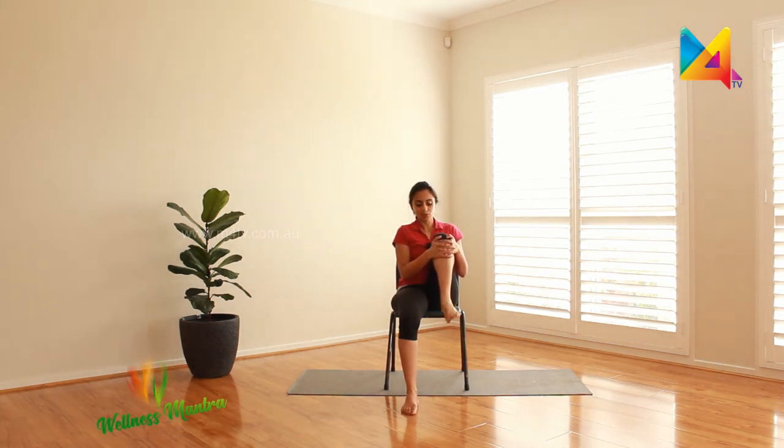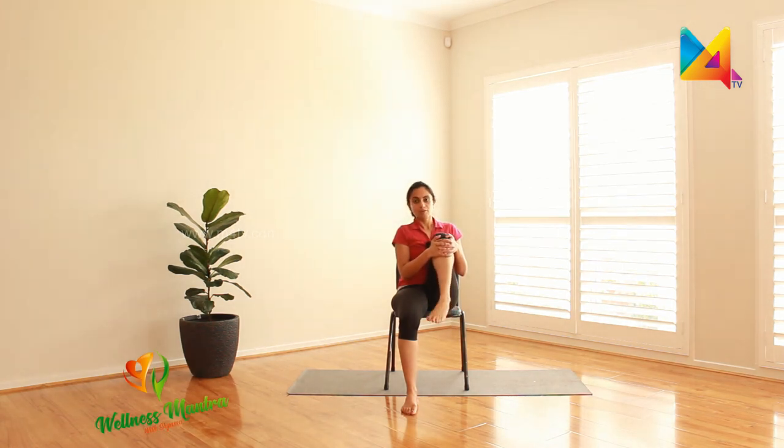1, 2, 3, 4, 5, 6, 7, and 8. The other way around. 1, 2, 3, 4, 5, 6, 7, and 8. Good job. Now pointing downwards, upwards, downwards, upwards, down and up, down and up, down and up. Good job. Kick it forward.